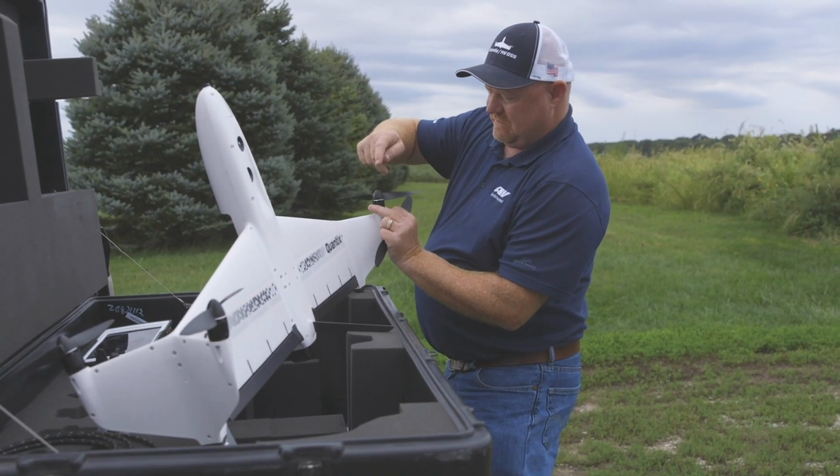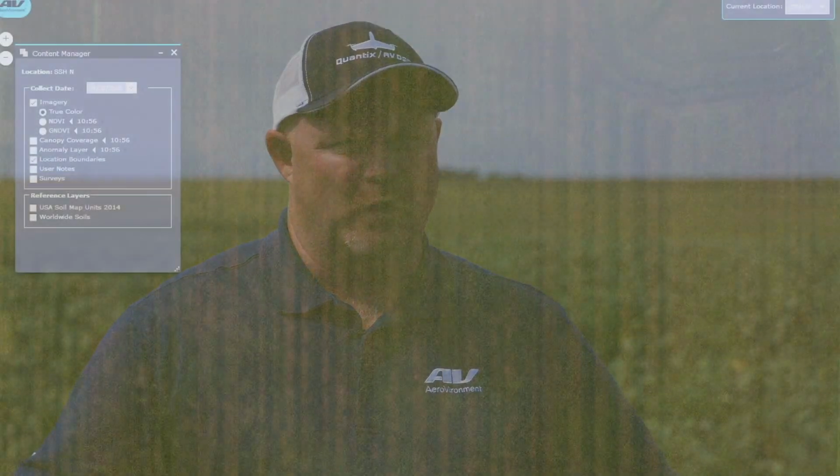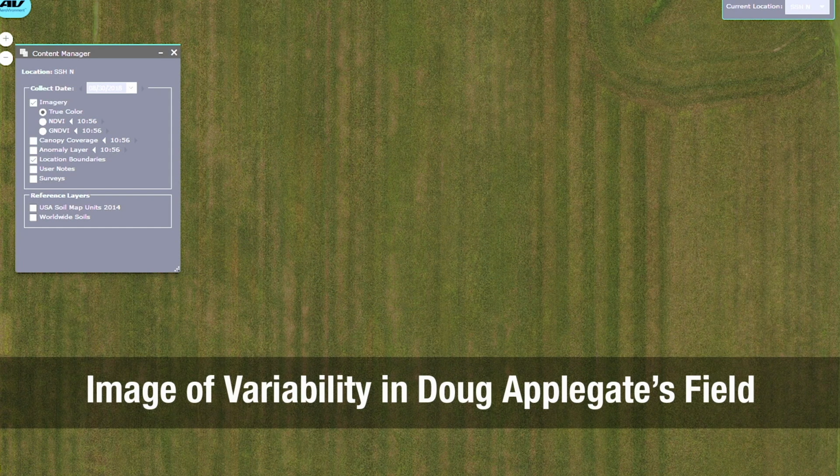Yesterday we flew Doug Applegate's fields, and on June 28th they actually had an extreme incident take place. They had a maximum amount of wind come through, and they had some green snapping in an area of about 40 miles wide and about 40 miles deep. Big area was affected. We wanted to quantify the number of stalks broken somehow for the crop insurance. And so we did fly with our drone and capture pictures at the time. But I had difficulty in quantifying that information and also associating that with varieties in the fields.